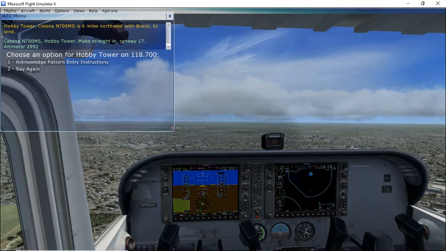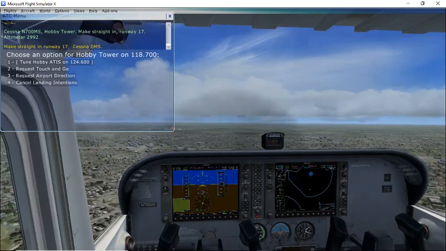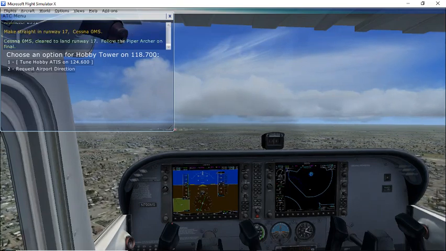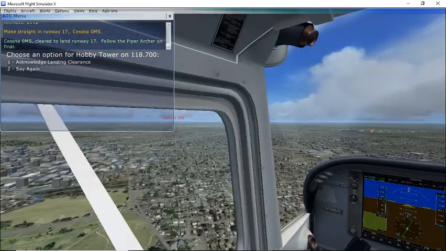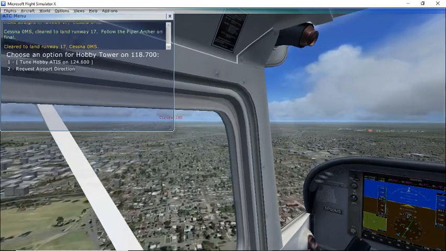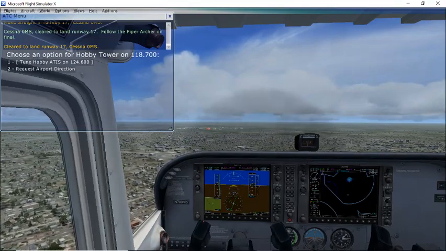Altimeter 29992. Make straight in runway 17. Cessna 0 Mike Sierra. Cleared to land. Runway 17. Follow Viper Archer on final. Cleared to land. Runway 17. Cessna 0 Mike Sierra.